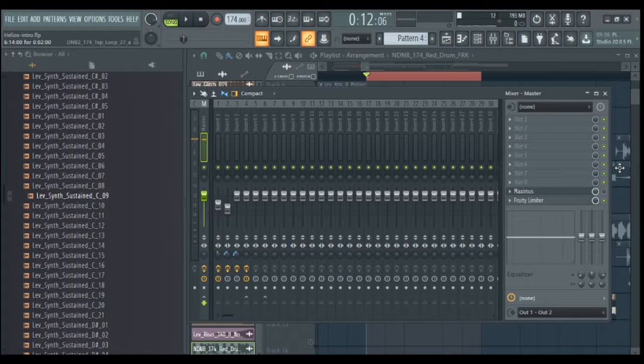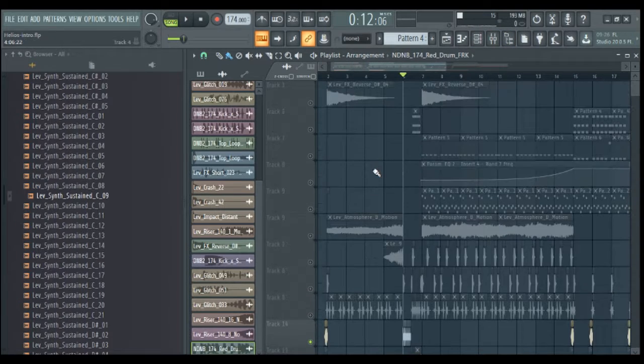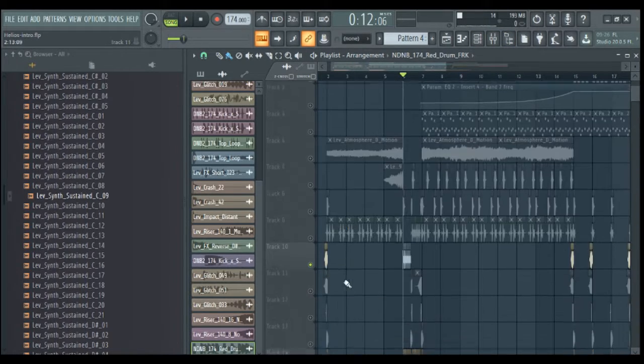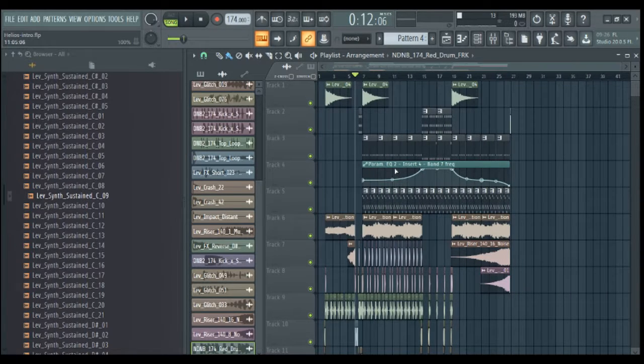So you can hear it's a lot sort of tinnier. The highs get accentuated more than the mids when Maximus is off. So Maximus basically just slams it all, makes it a lot louder, and helps accentuate the mids like that, which works really well. So yeah, that's the intro.